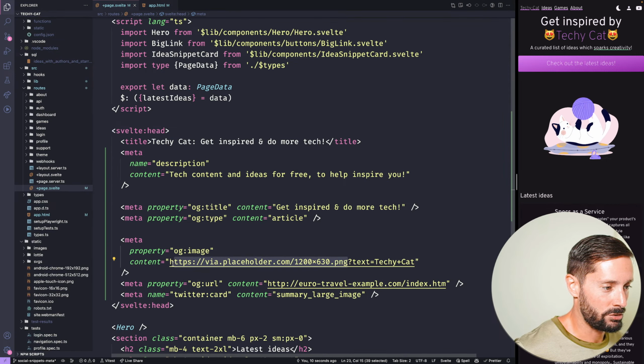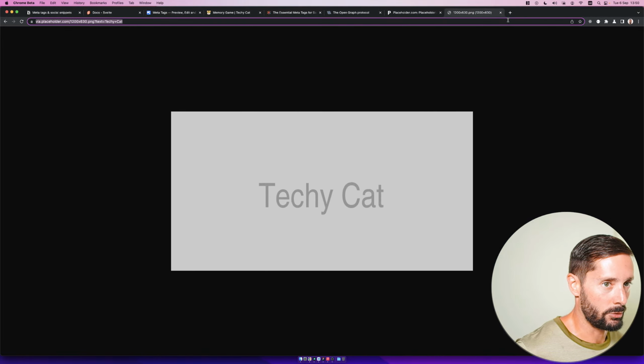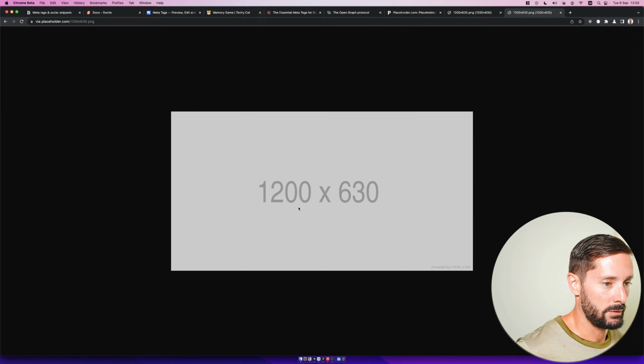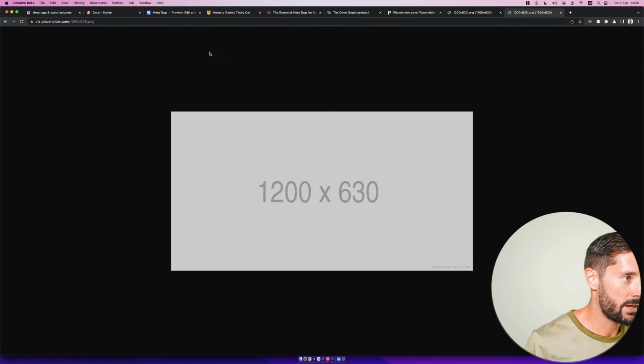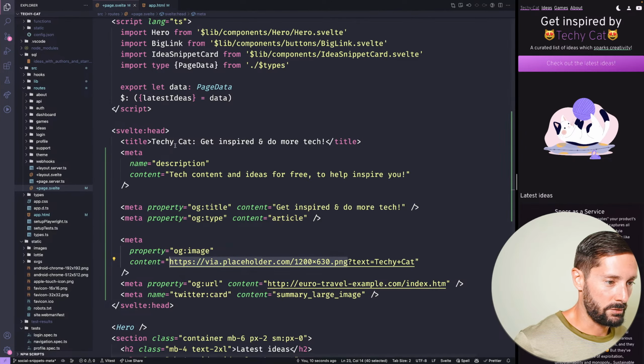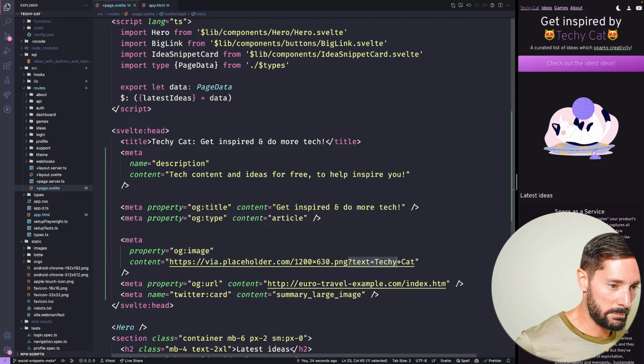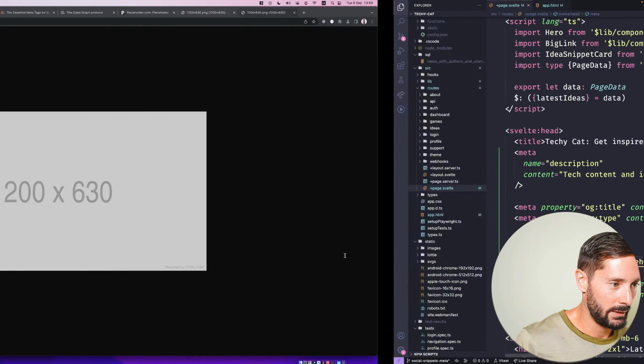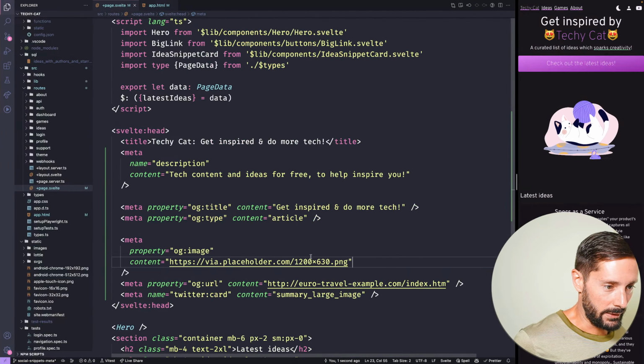I guess worst case, it would default to this, which just says the size. Worst case, it's not gonna work at all. So maybe let's add it like this. So we'll be able to see it like this.